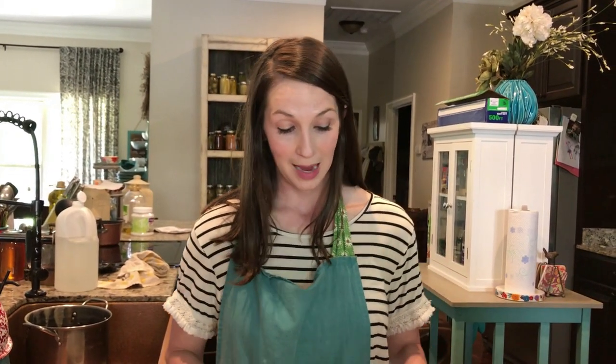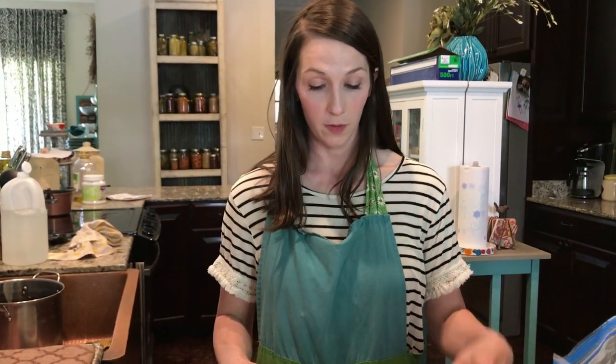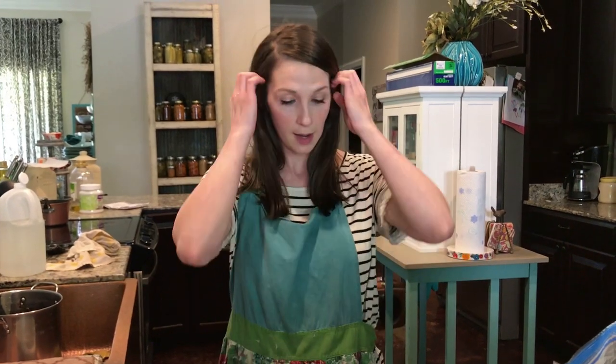So I still have some heat in this, so what I want to do with my soap now is cover it up with some saran wrap. I'm going to place it in my laundry room because we are not in there too much. The kids are not in there too much, and I don't want them to be messed with. So I'm going to cover them with saran wrap, take them in my laundry room, and put a towel over my soap because I want it to hold this heat for as long as possible.